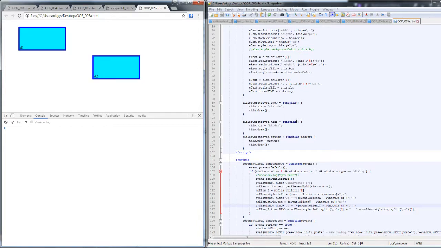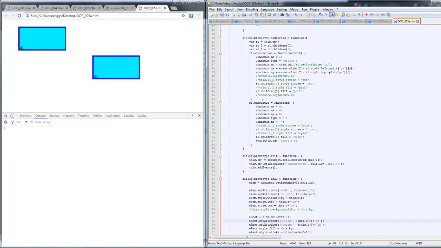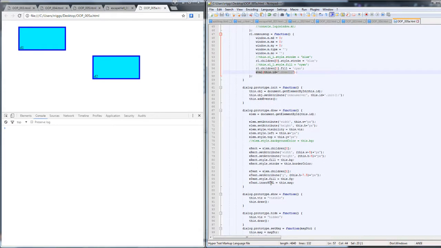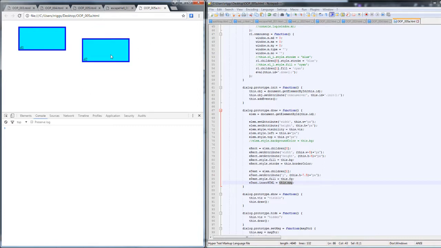And then when I let go, now we go back up to the on mouse up event, I say this.id, and I'm evaluating again, eval this.id.draw, and what does draw do? Well, draw just goes and reads up all of our properties, including the message element, I do believe. It almost has to be. Yep, it's this one, e.text.enter.html equals this.message, and it's the last thing we set, so it reverts back to what's in the JavaScript object. And that last tidbit right there, I put in there primarily for you to see that, hey, there's a JavaScript object that is completely separate from this.